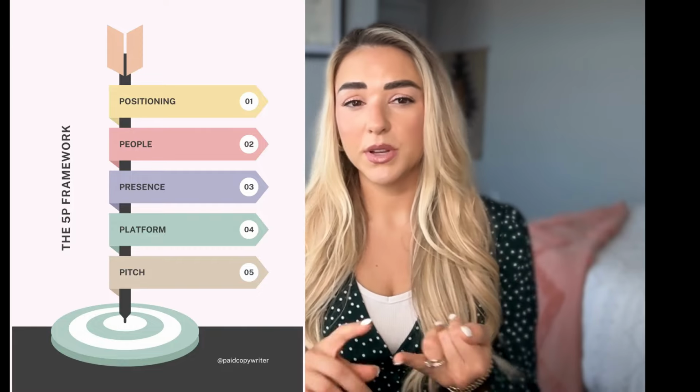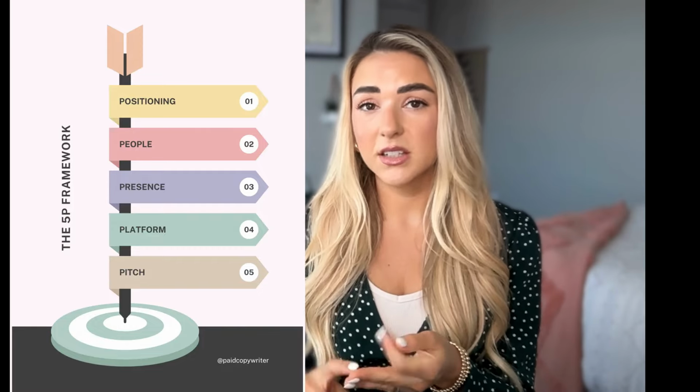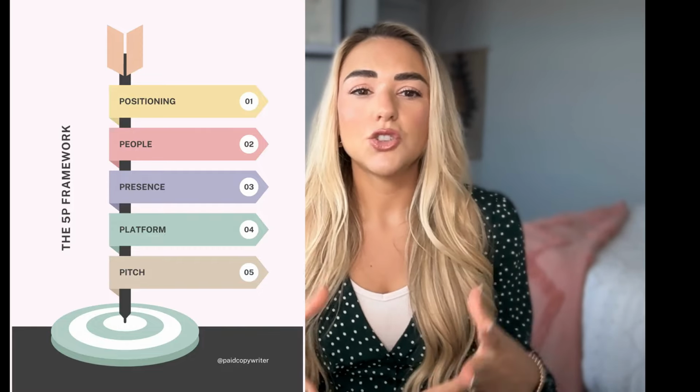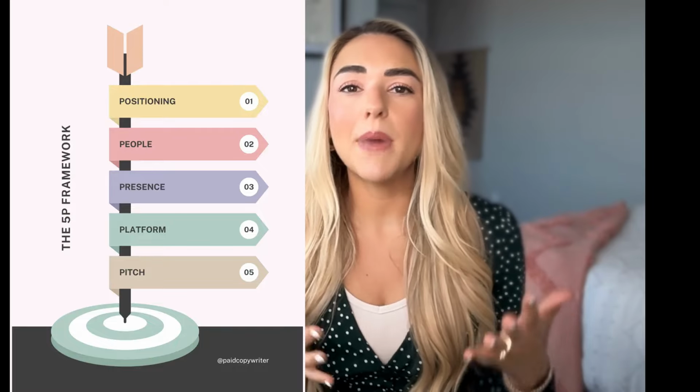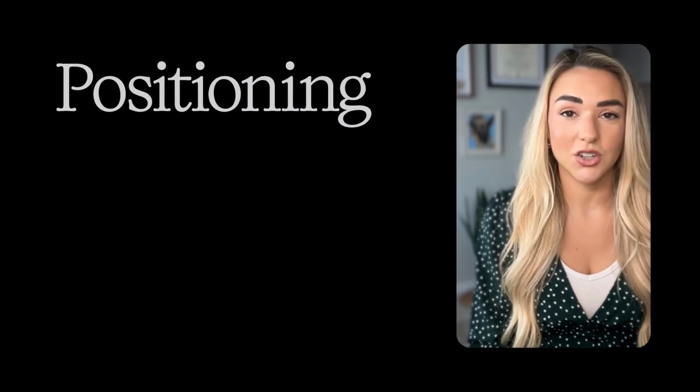The 5 Ps are position, people, presence, platform, and pitch. It's not just a process, it's a momentum machine. So what I want you to do is take out a pen and a paper or open up an Asana task or a Google Doc and start writing this down, because number one is going to be position.